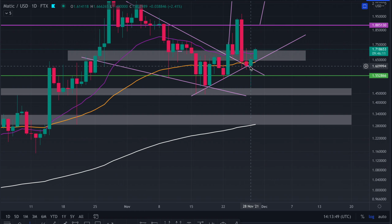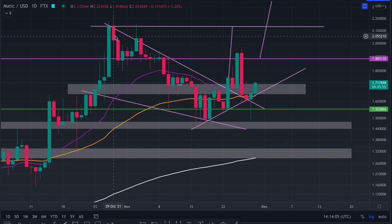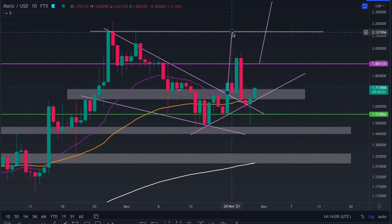And not only that, yesterday I told you the most key level for this bull market for Polygon is $1.55, and we're holding that exactly, and we're conforming to this uptrend, and this uptrend is outside of this falling wedge. Now that we're outside of this falling wedge, we're retracing to the top of that falling wedge, which I gave you many days ago, maybe even last week, at $2.13. That's your technical target at the top of the falling wedge.